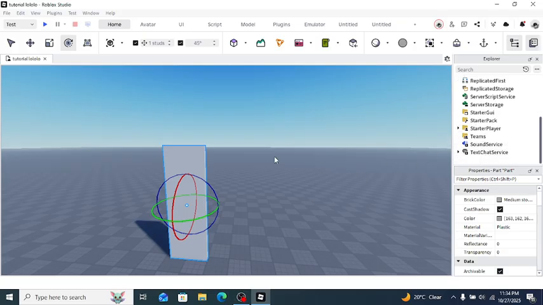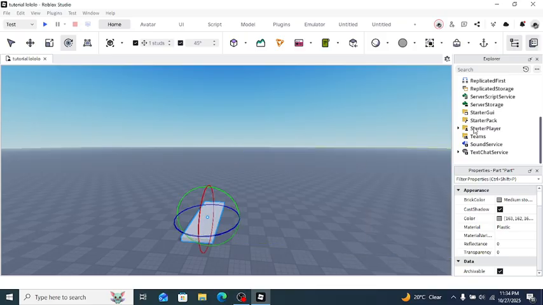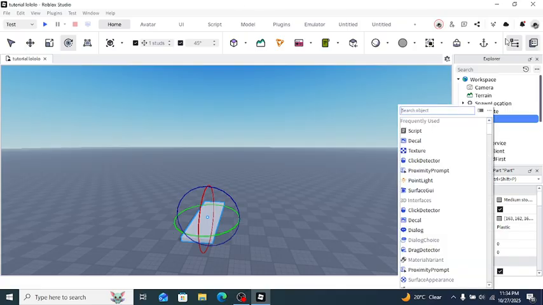If you don't know what any of these do, I'll tell you later. But for now, we're going to be talking about inserting things. This is part 1, by the way.